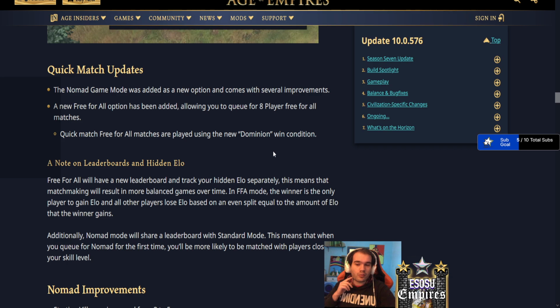A note on leaderboards and hidden yellow. Free-for-all will have a new leaderboard and track your hidden yellow separately. This means that matchmaking will result in more balanced games over time. In FFA mode, the winner is the only player to gain yellow, and all the other players lose yellow based on an even split equal to the amount of yellow that the winner gains.